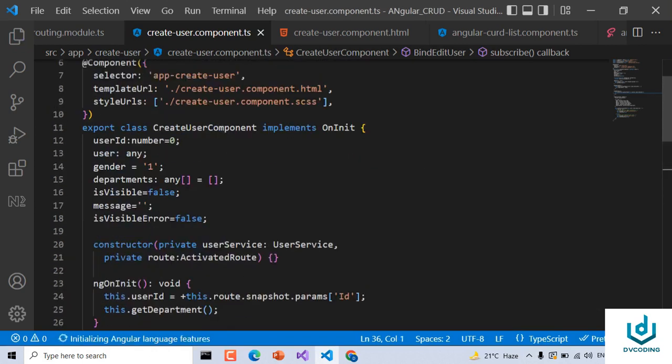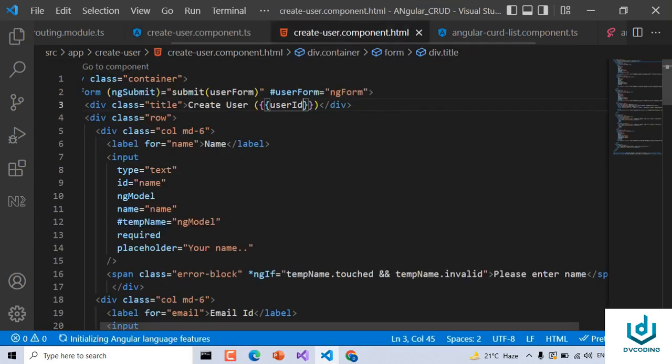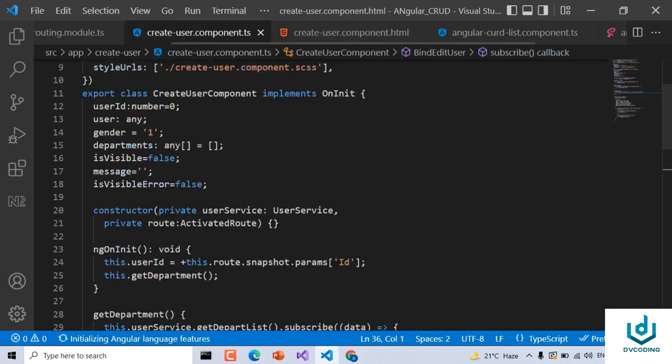Now I will change some user functionality according to the HTML. You will bind with ngModel two-way data binding.